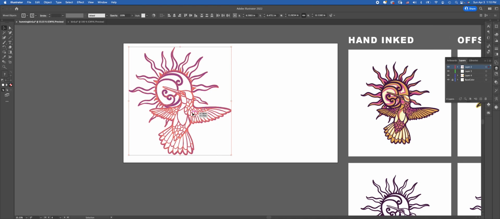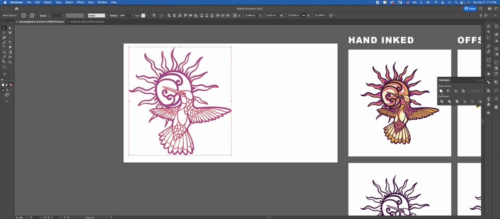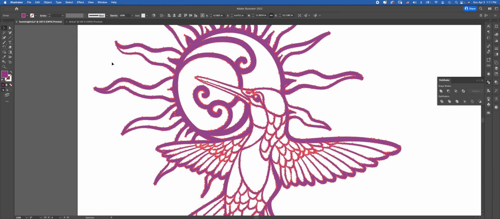All right, so once I've done that, I'm going to have everything together. I'm going to come to my Pathfinder panel, which looks like this, and then I'm going to unite everything. That's because I don't want all these little overlapping areas that are just individual little shapes getting broken apart or scooting around. If you do not see this panel, go to Window and Pathfinder, and it's going to pop it up for you. So I'm going to unite everything, and now if we zoom in, you can see it's all one solid shape.